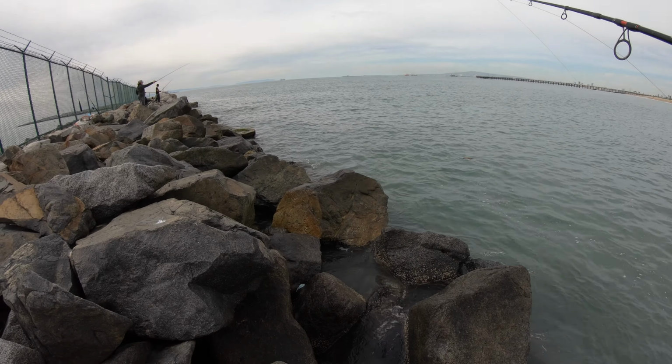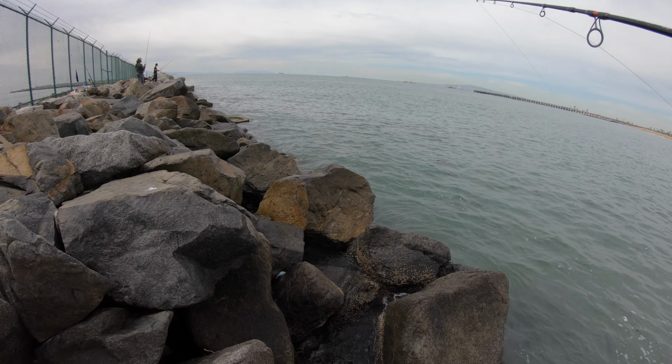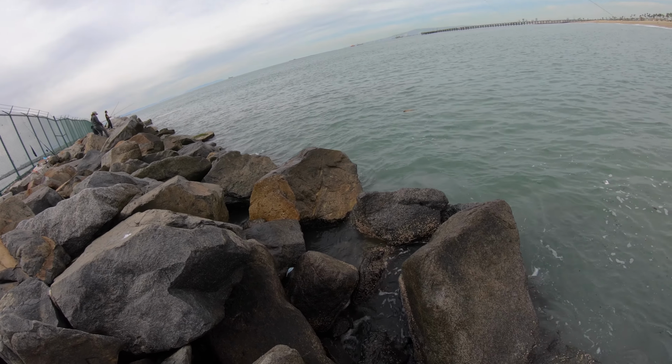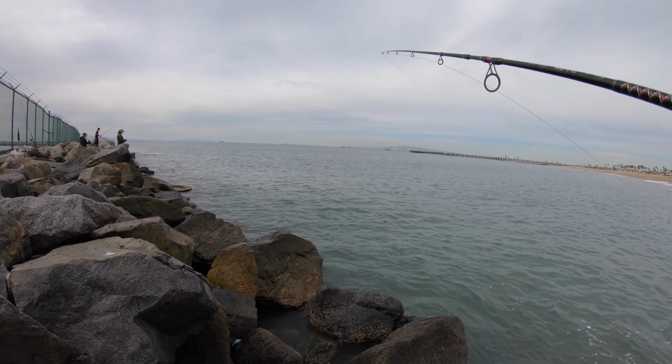I don't know if you guys can see it, but down on the bottom of those rocks, those are mussels. Those are what I'll be using for the sargo and perch. You can see them, they're all at the bottom of these rocks. When the tide's low enough, you're able to grab them off of the rocks.